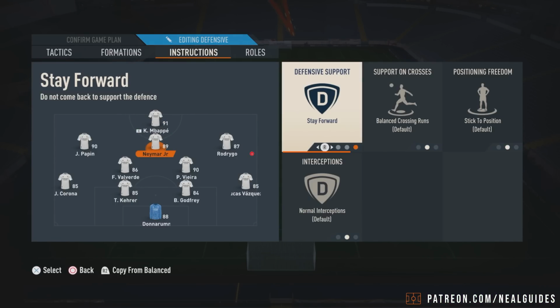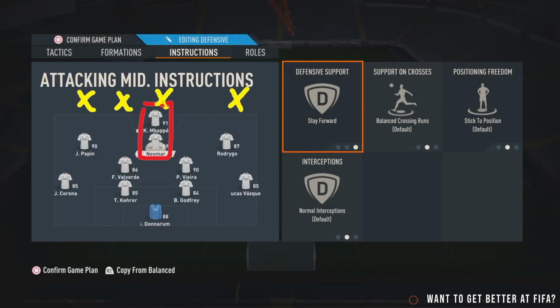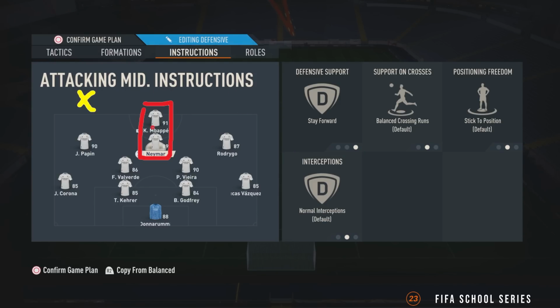For the CAM, we have him on stay forward, because we want to play this like a 4-4-1-1. Now, although he's on stay forward, you can always, if you want to, leave him on balanced. I would recommend, though, leaving him on stay forward because for counter-attacks, you have 2 strikers in line together. And this is very important because most people play a back 4. You don't want your 2 strikers to be up against your back 4. One just behind the other helps you create that space and helps you counter-attack.